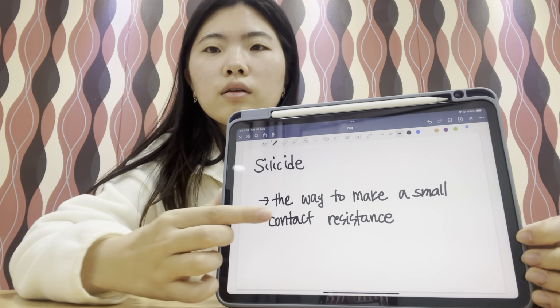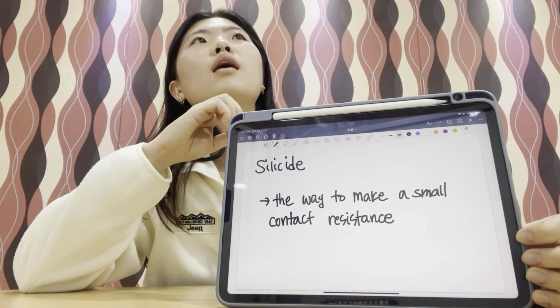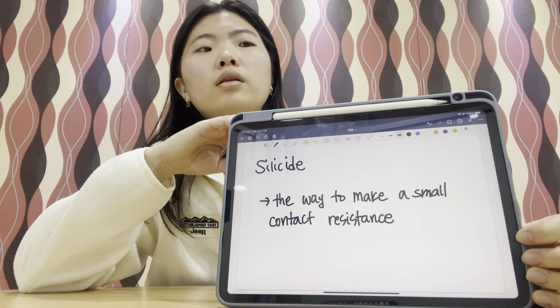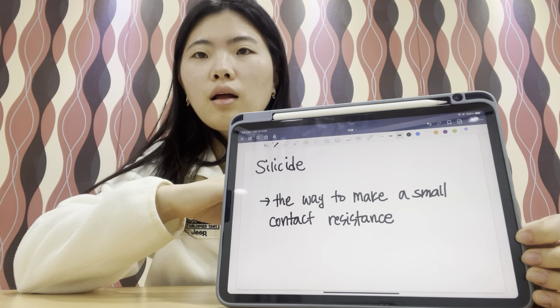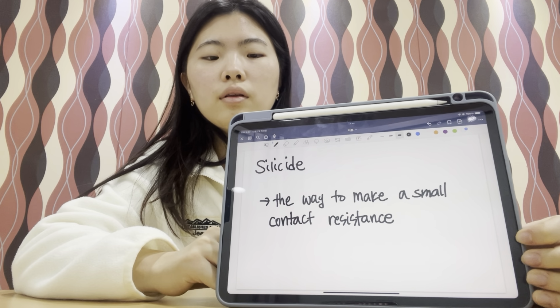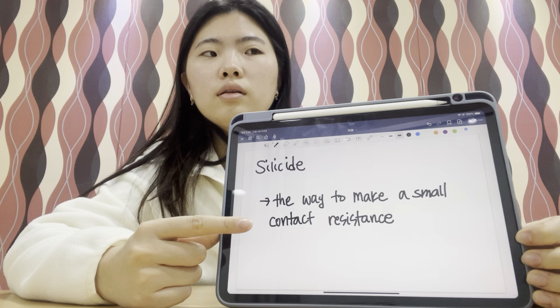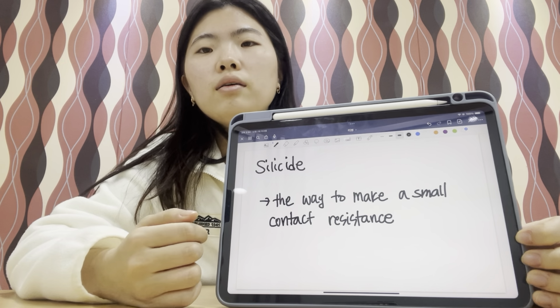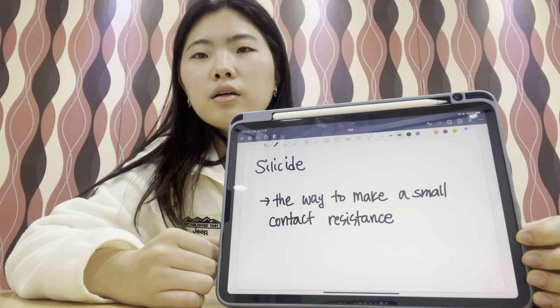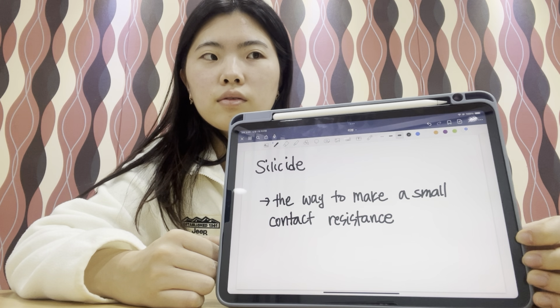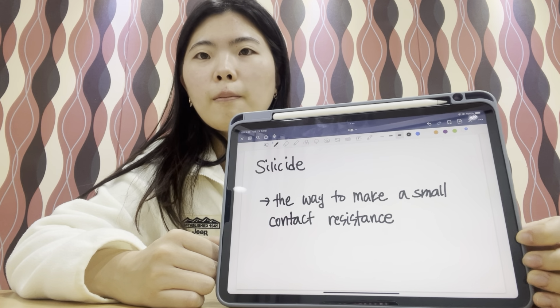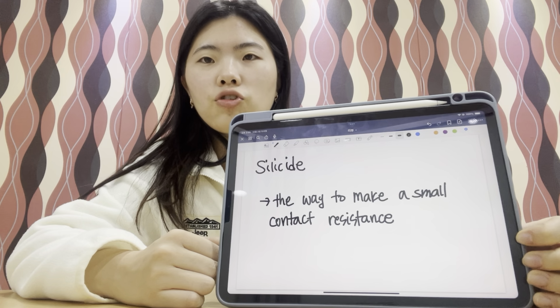Silicide is put between the metal and the substrate, but making a silicide is very hard because of the thermal budget. So there are many issues in here.